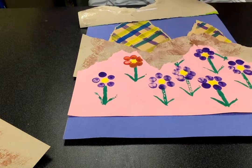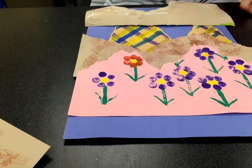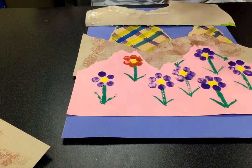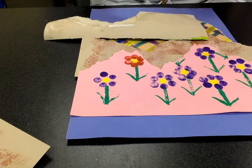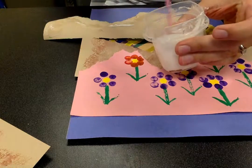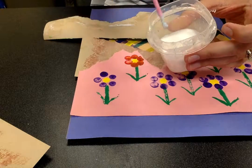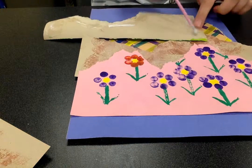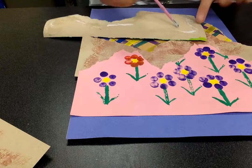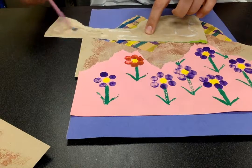I've glued three out of my four pieces of paper — remember I'm gluing from the top down to the bottom, overlapping every time. This is the background, covered by the middle ground. For the glue technique: we have a little container of glue and a paintbrush. Swirl it around — it's drippy, so wipe it off on the edge. You should not be dripping glue everywhere. Just glue a good outline around the piece of paper.